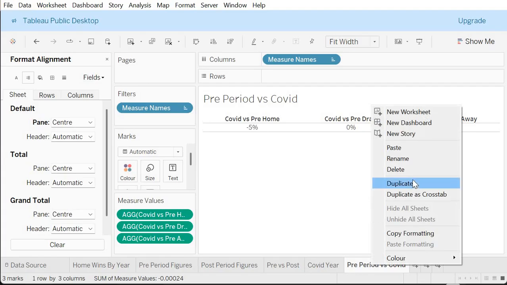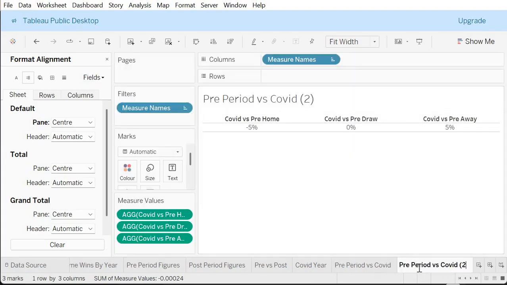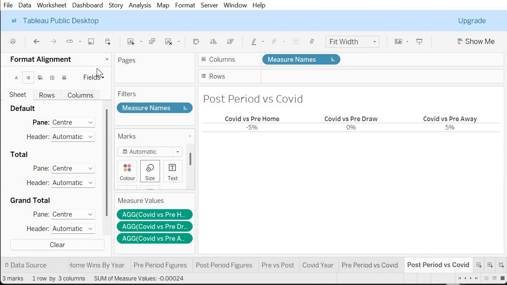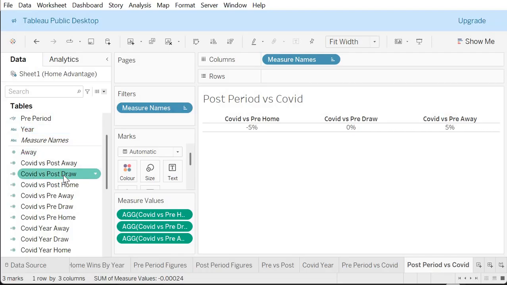If we recreate this entire page, all we're going to do is just change our pre again to post. As you can see in here, post, all we're going to do is then change everything we need to change over. So our COVID versus post home, COVID versus post draw, and COVID versus post away.